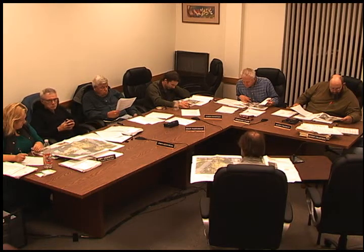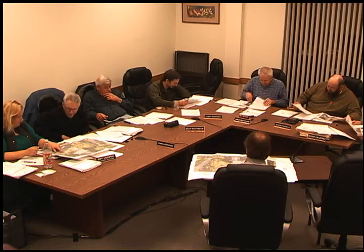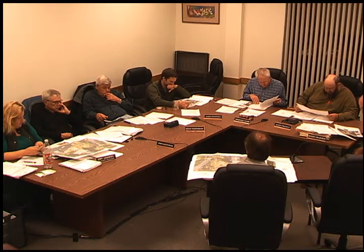You can see the pictures in detail on the plan. The main erosion is over in the corner, and then there's some other erosion here. What we'd like this to look like when it's done is a healthy wall with nice planting strips for filtration. Any concerns you have with the lawn, anything like that, we can address in terms of compliance with all the current regulations. I know they are coming back at a later date with more landscaping, but that's not part of this filing, and I can answer any questions to my ability.